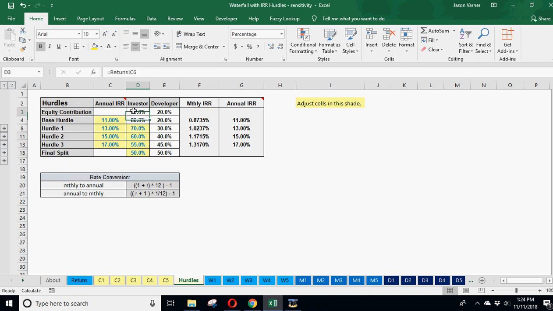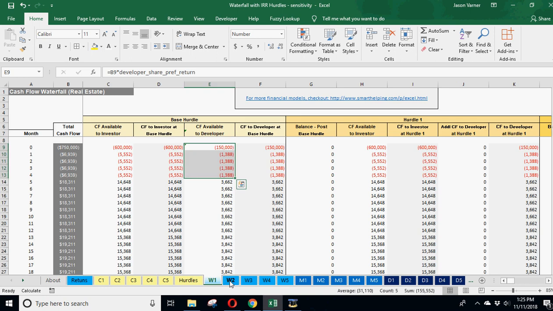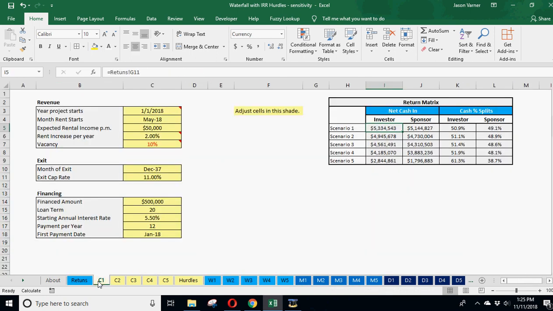So hopefully this helps people understand preferred, or I mean, I guess in this you could think of the preferred return as this. So the investor is saying until this is my overall return on an annual basis, this is how the cash flows are going to be split. Then when the project starts to return more, the splits change. And it's all to incentivize more money to be made for the investor, and the sponsor will also make more money if the investor makes more. And you can see everything broken down into each of the scenarios. You can see the overall aggregate results, and you can play with these assumptions.